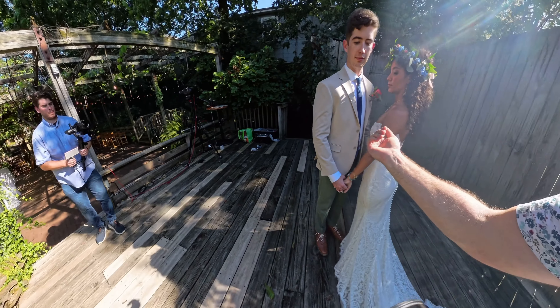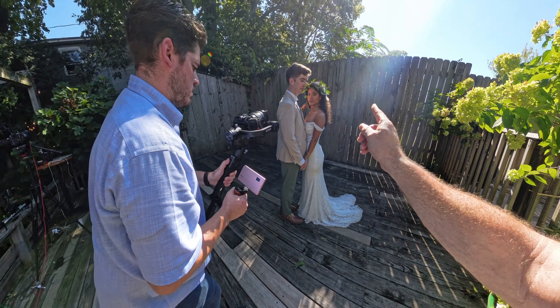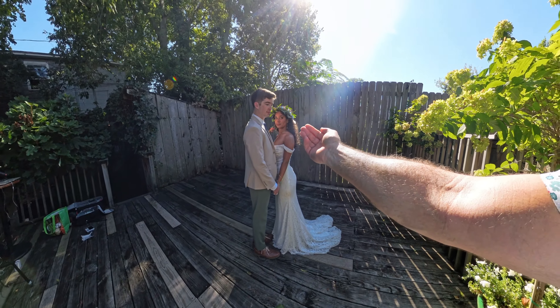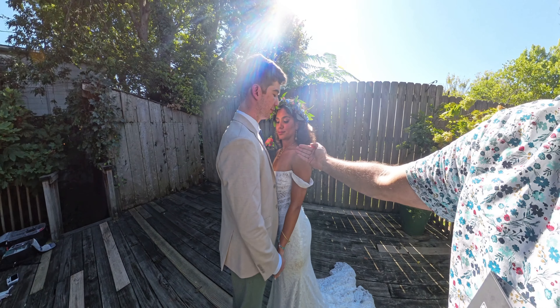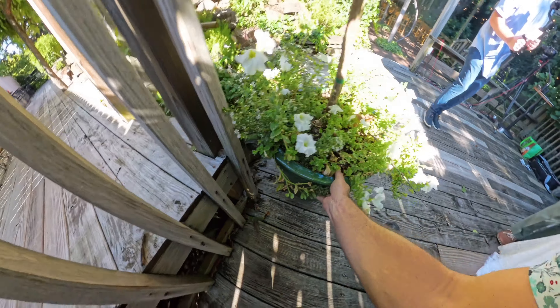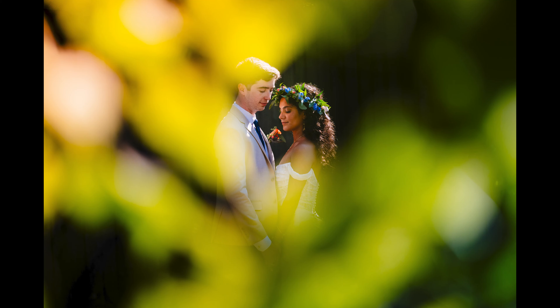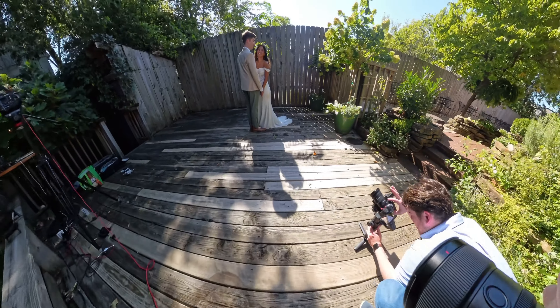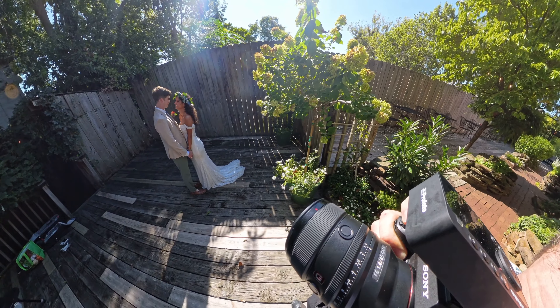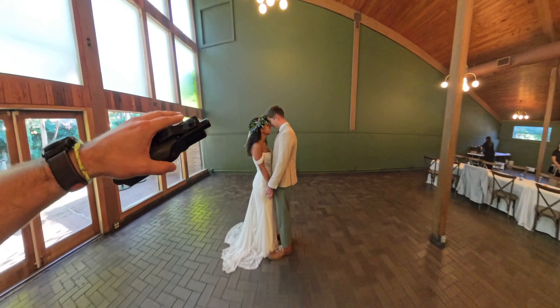For groom prep, I wanted to play around with getting his suit set up. Instead of using off-camera flash, I turned on the modeling light for the V10X. Using the 85mm lens, I wanted compression and depth of field, but I couldn't get far enough away because the room was quite narrow. So I set up directly next to him and used a mirror to reflect him against the scene, and used that mirror to also fill in a distraction from the couch and blanket on the other side and to reflect some of the lights — giving a cool lens flare while getting rid of distractions. For portraits, I posed them along a shadow line where the fence was blocking some sun — the fence in shade, but they're in sunlight — so the light bounces off his face and reflects into hers, giving him a nice masculine rim light while she gets a soft glowing light.